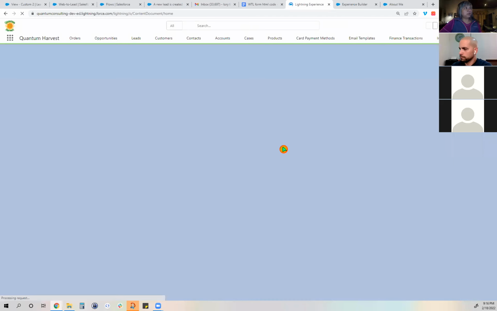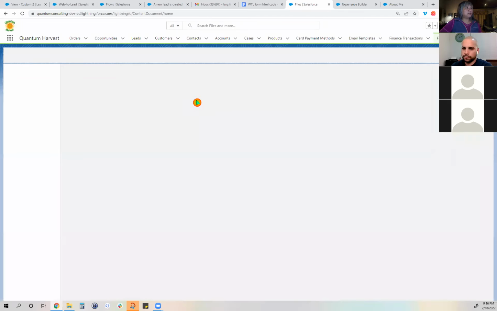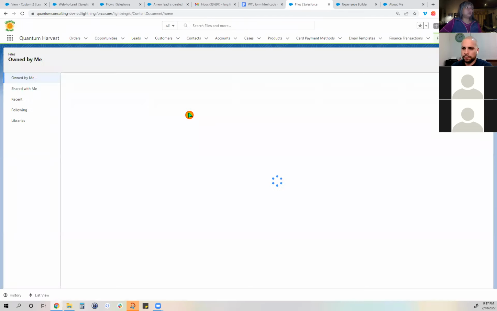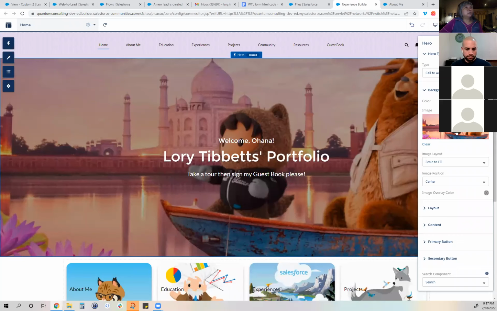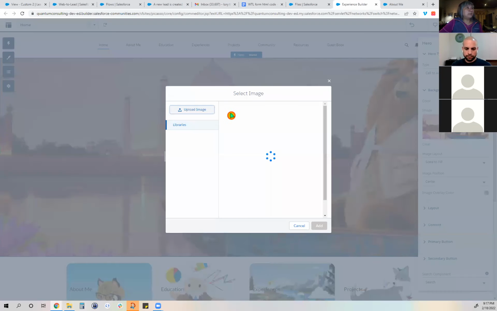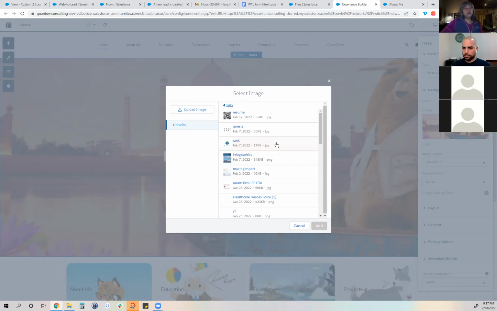The problem here is even if you go to the files to look for them, it won't give you any previews. So they all look that way, okay? Whereas here, if you click on the asset library, you will see the previews. But let's say you want to delete them, you cannot delete them from here.